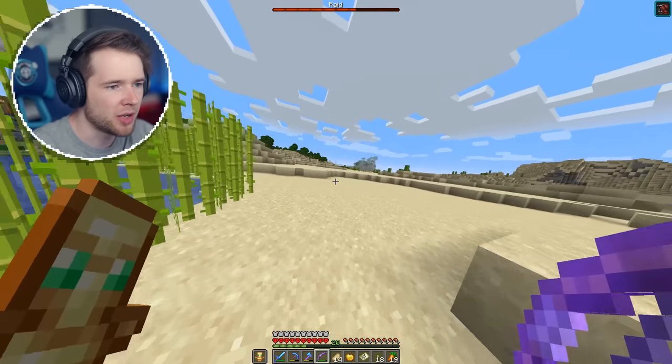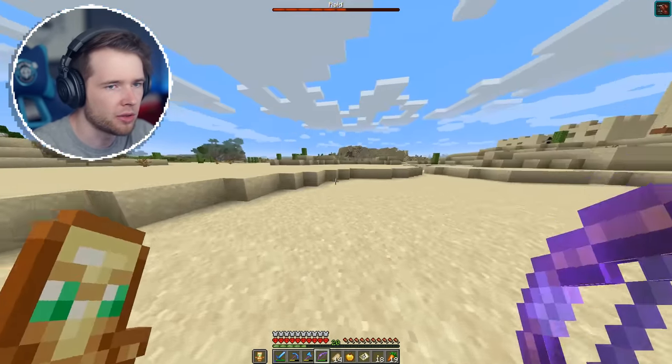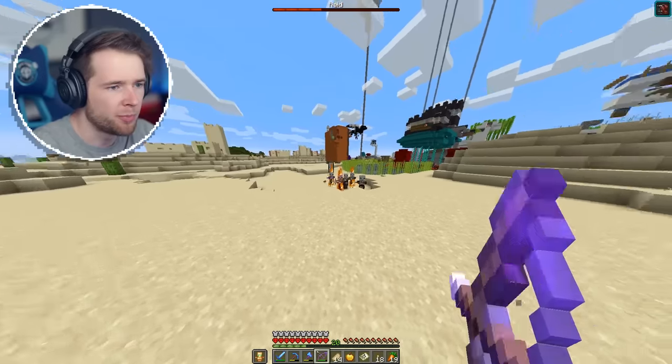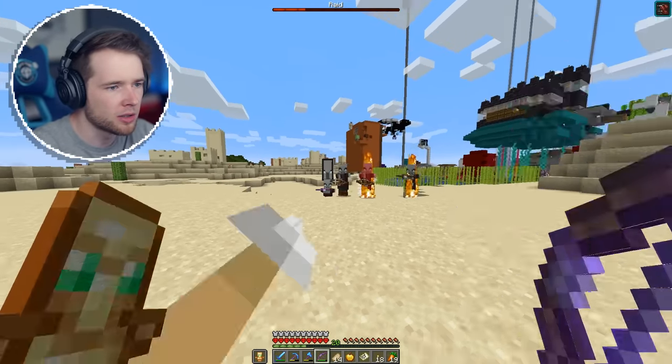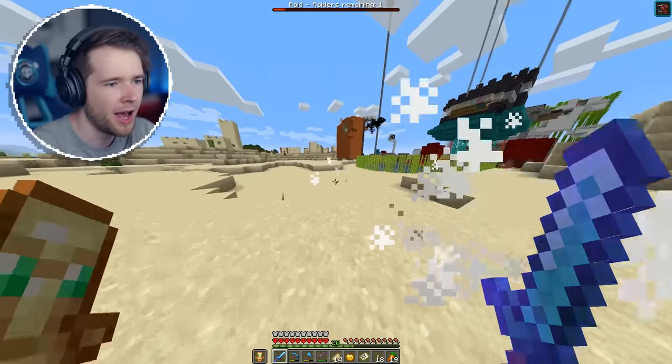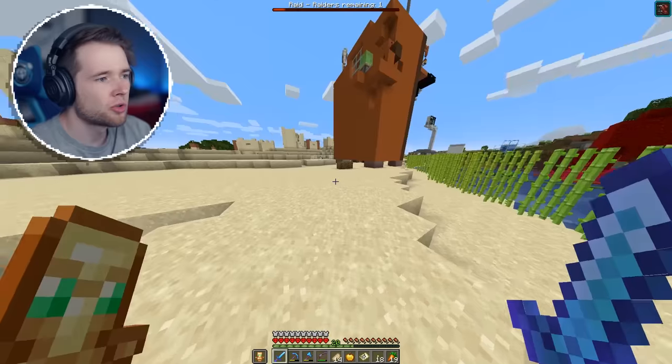Luckily, I've got speed, so I can kind of just outrun them. Goodbye. Be gone. Look how powerful that is. Unreal. This bow is so good. So good. Get out of here, you punks. All of you suck. All of you. One raider remaining already. Try again next time.